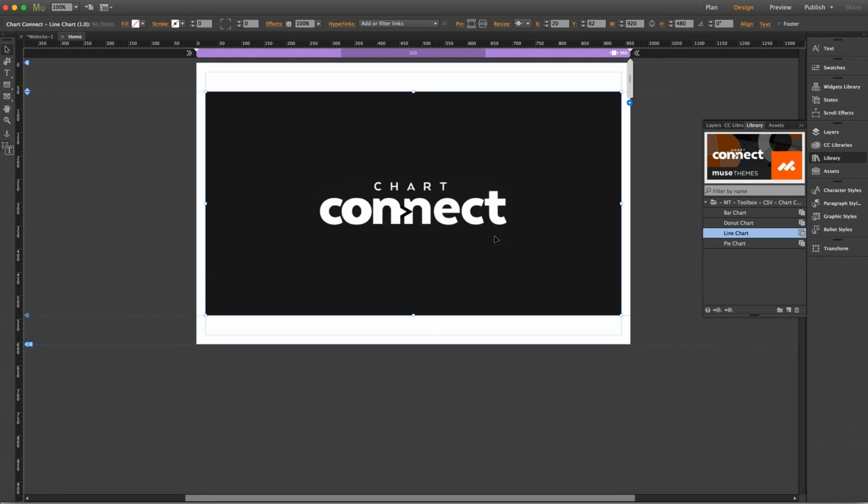So that is our Chart Connect widget. It might sound lengthy or overwhelming, but only because of how versatile, flexible, and stylish this widget really is, but it actually is quite simple to use once you get the hang of it. The uses for this widget are endless, and it's a great way to put even more control in the hands of your clients, which is always a good thing.